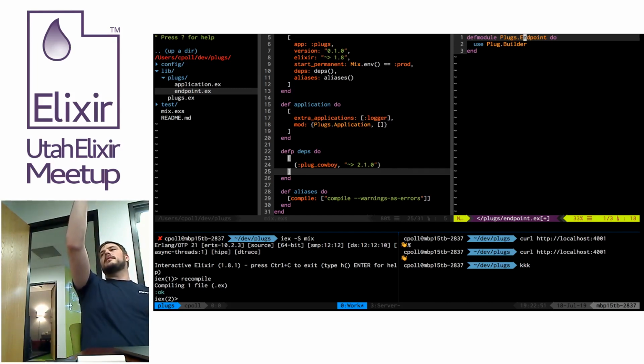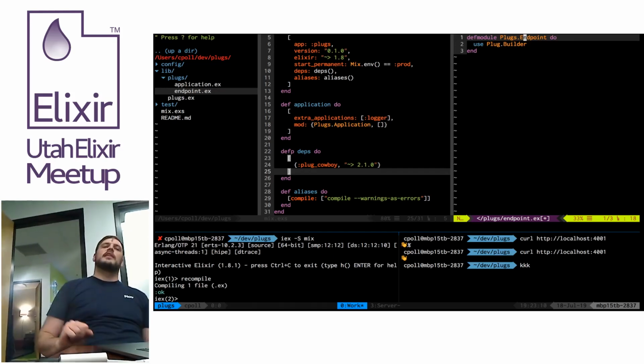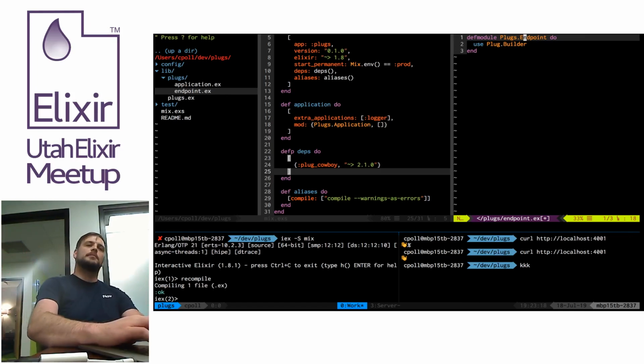Let's say you have an authorization plug which checks, are you allowed to do this? If that fails, we want it to return a 401, 403, and stop the pipeline. We don't want it to continue. Plug.Builder handles the logic for checking each time, has this been halted already? So we don't have to worry about that.